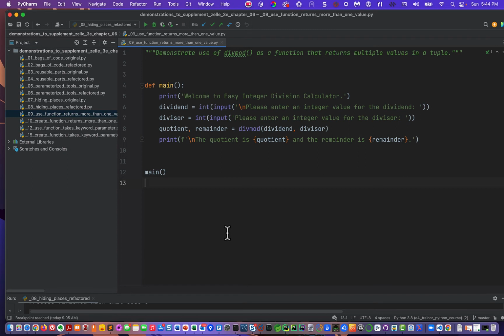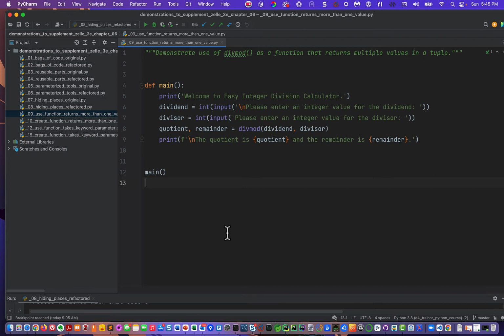We would take the dividend, that's the big number that you're trying to divide. We would divide it by the divisor, that's the smaller one that you're dividing by. And if we use the slash slash, we would get the quotient, okay? And then if we used mod or the percent, we would get the remainder.